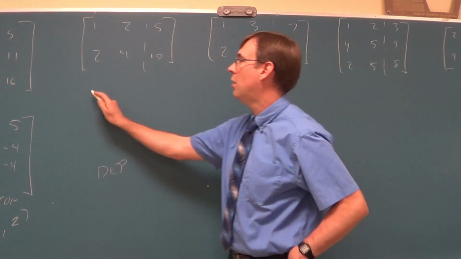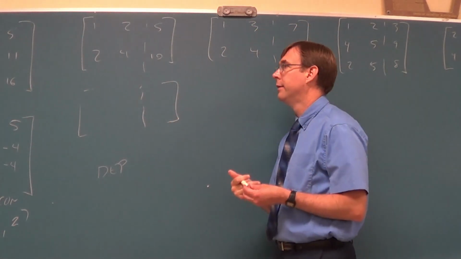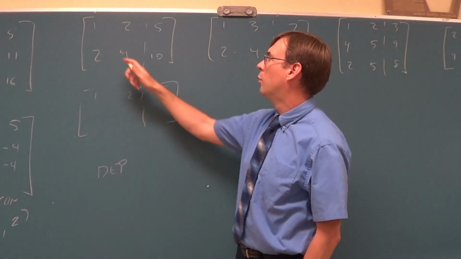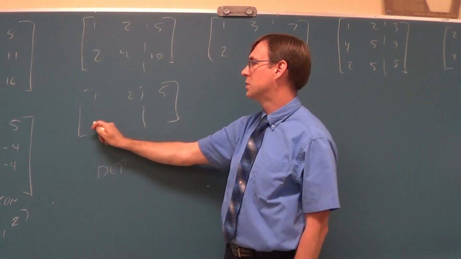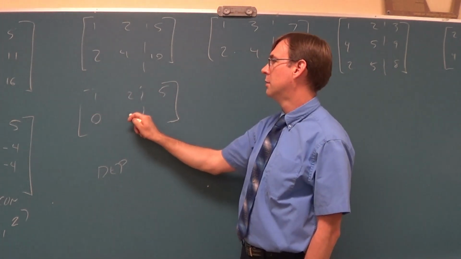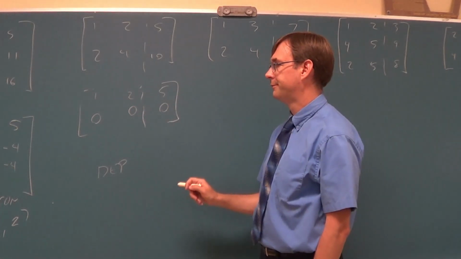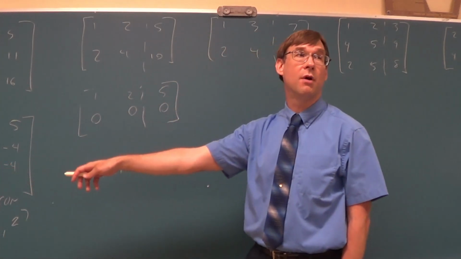If you don't spot that right away, no harm. We could just try to solve it and see what happens. But if you see it coming, right? If we use the 1 to kill the 2, what would we multiply by to use 1 to kill 2? -2, which makes this 0, 0, 0.